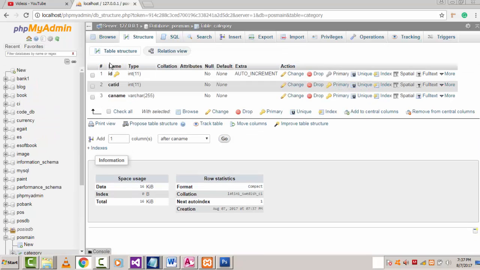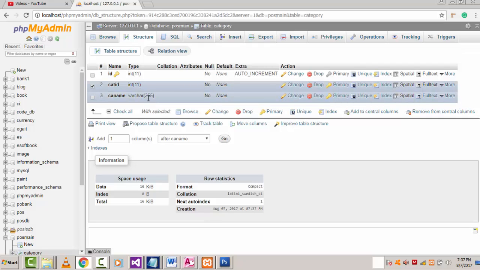The category table has been saved successfully. Here you have to click on the structure of the category table. This is the structure: id, auto increment, category id, and another one is the category name. You can see the type you gave here.